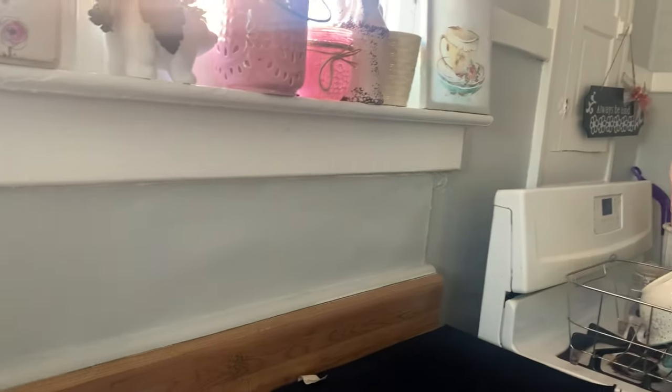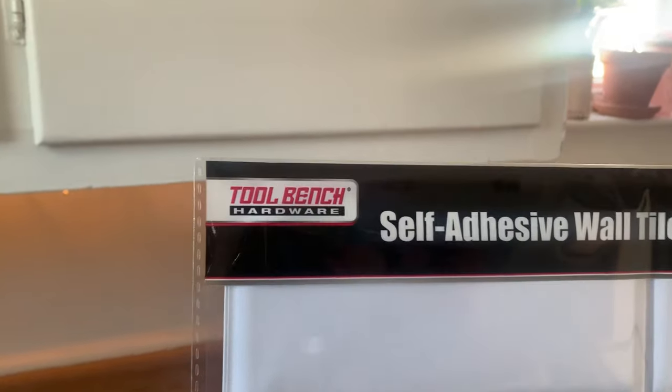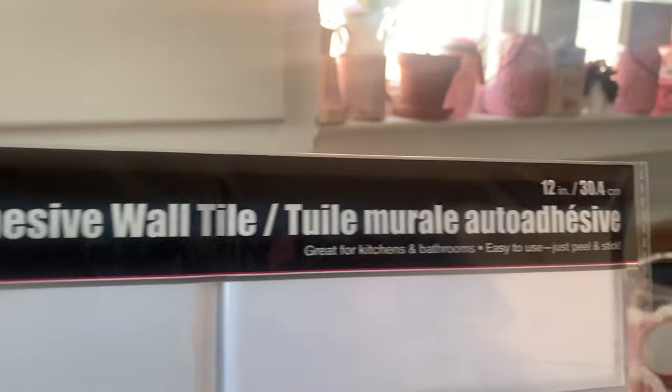So this first DIY is a Dollar Tree DIY. I got some self-stick subway tiles from Dollar Tree, and I am going to try and do a subway tile backsplash. This is a little ambitious for me because I don't usually like to do these kinds of things, so I got my daughter to help me cut and measure and everything, and these were the tiles that I got. I was unsure how much I was gonna need. As you can see here, they're by a company called Tool Bench, and it's called self-adhesive wall tile. This was the kind that's like subway tile, and they had some that looked like brick, some that looked like wood, but I like this better, so I chose this one.